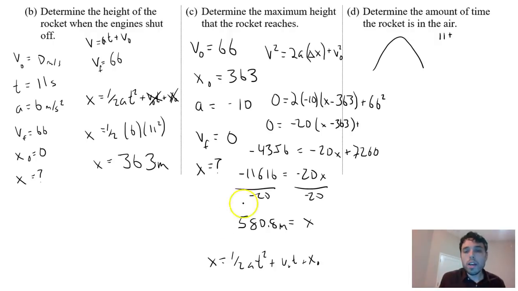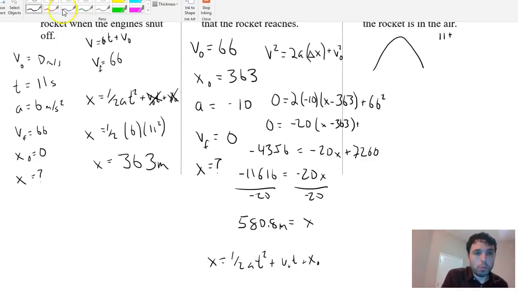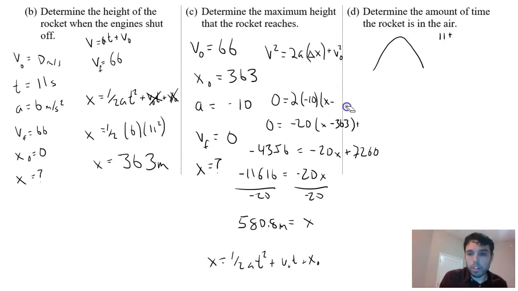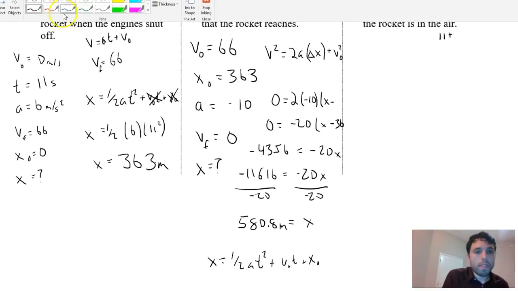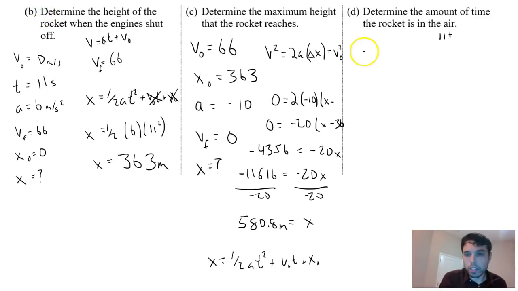Well, we know at the height of the rocket, write down what we know, what are all of our givens. I'm going to erase a little bit here just to make room, so you can go back and look at this again if you need to. All right, write down all of our givens. V naught. How fast are we going? 0, right? Remember, as the rocket goes up, slowing down, slowing down, and then for an instant, it actually stops, and then it falls back down. So initial velocity is actually 0.